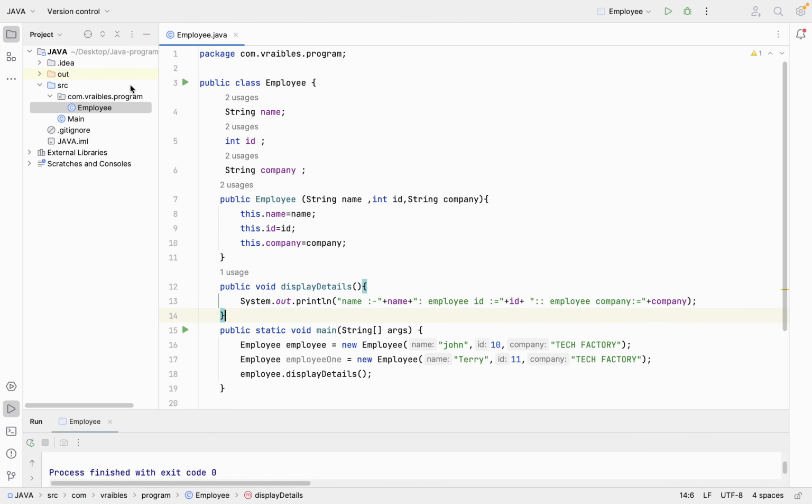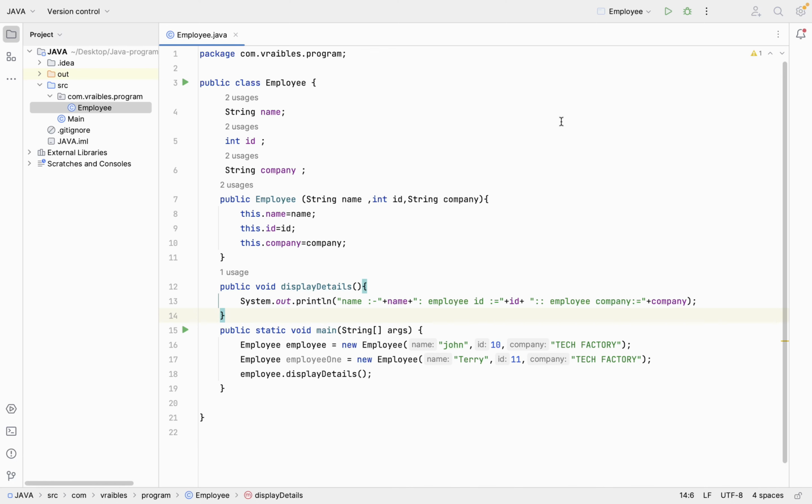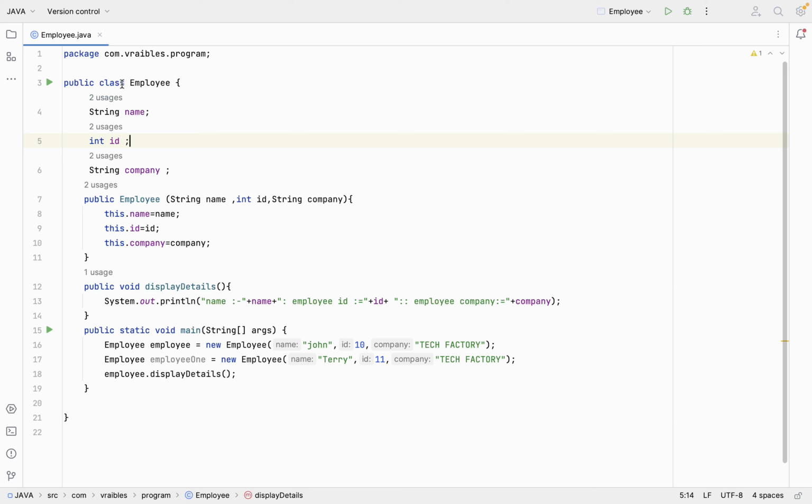So here I have written a program for you. Let me explain what this program is all about. I have created a class called Employee, and in that class we have the name of the employee, its ID, like 1, 2, 3 etc., and the name of the company.